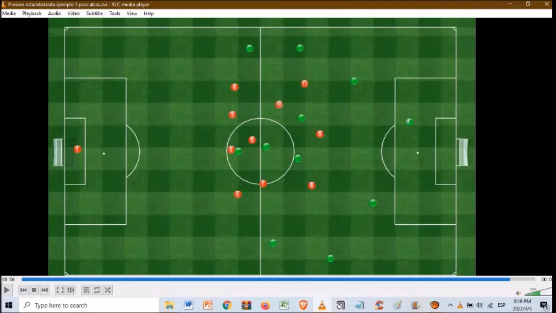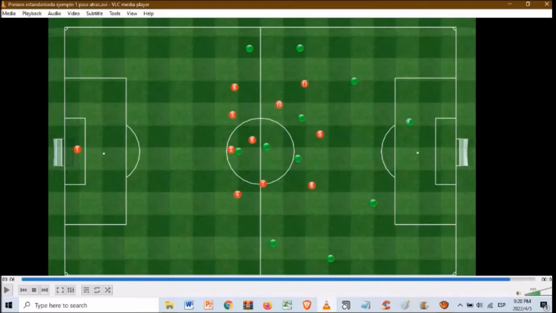This is something that has influenced the game. I remember that I began to see it in the 2000s when I traveled to Spain to live in Spain, and I began to notice this a lot, how teams would play with a straight line, always reducing the space forward in these situations.